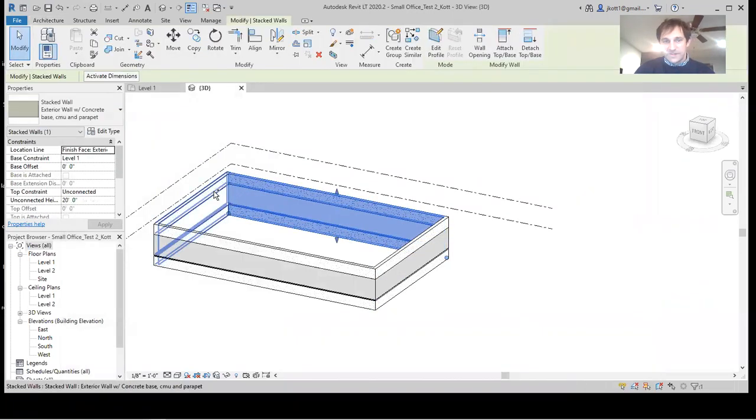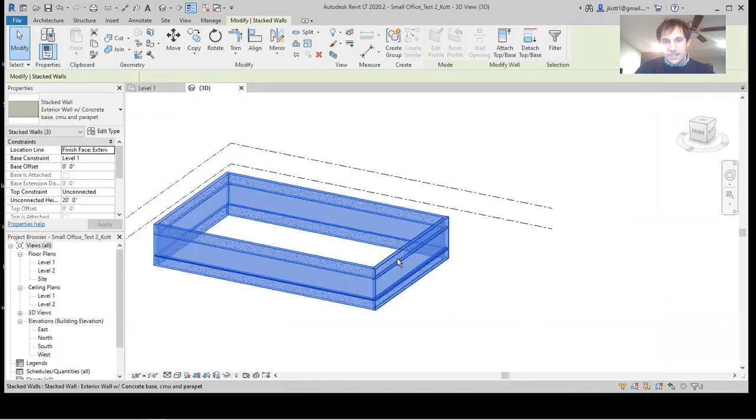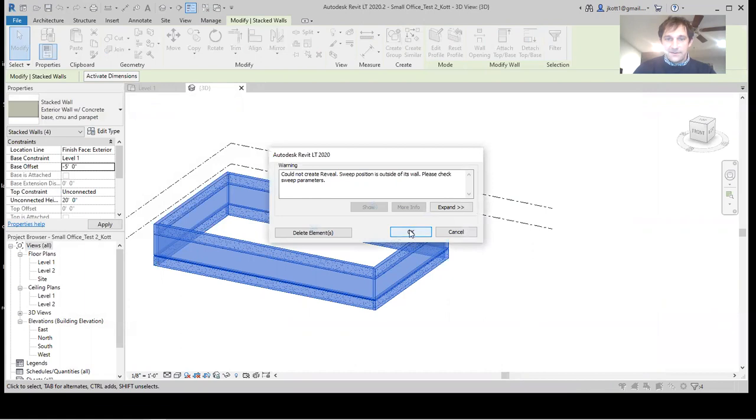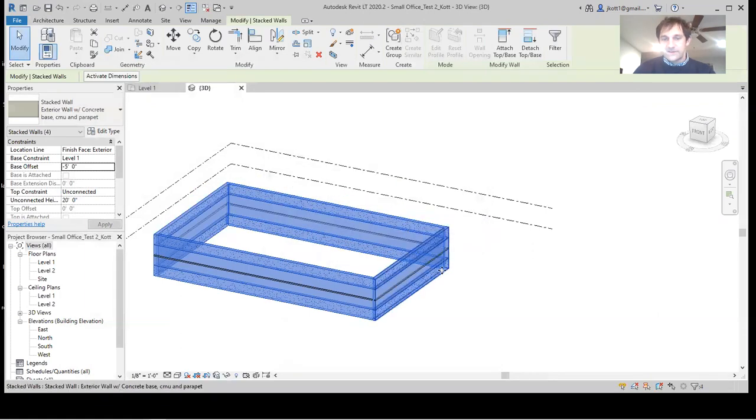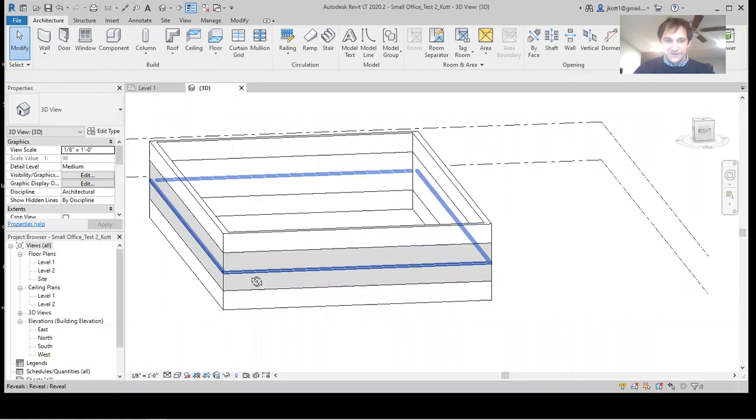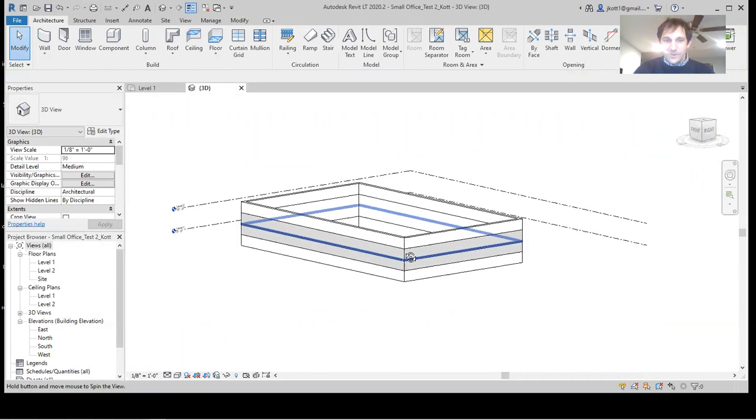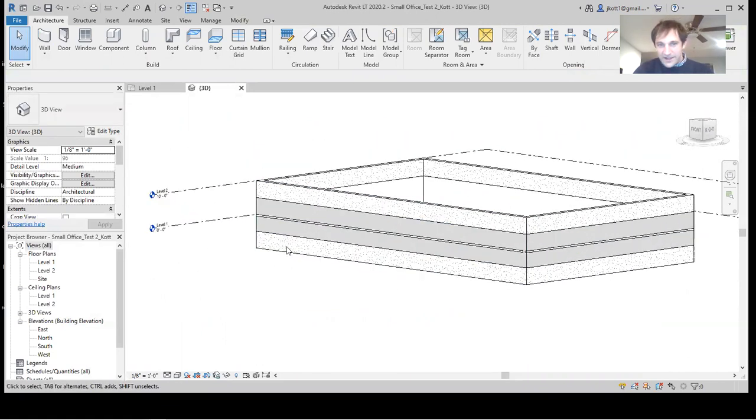We're actually going to select all of our walls and offset them -5. It's going to kill our reveal, but that's okay. No big. It actually didn't kill our reveal. It just placed it in the right place. What it just did is it took that concrete base and placed it below the first level. So you can see that now the brick is the beginning of the wall.